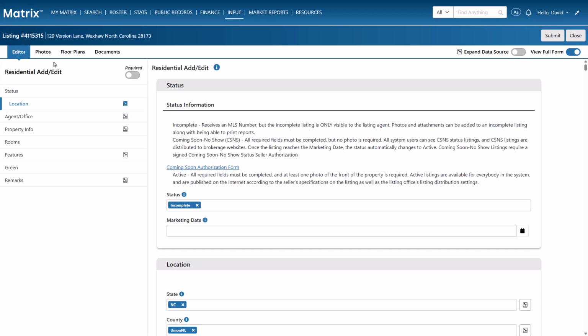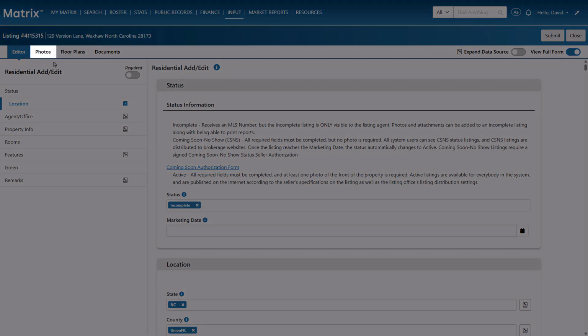And today, we're going to take a look at how you can expedite your listing input process using CoreAI, Cotality's artificial intelligence engine that works directly inside of Matrix. Its entire purpose is to analyze your property data and automate the most time-consuming parts of your workflow. Think of it as your own personal listing assistant, helping you get listings to market faster with more complete and professional results. And in this session, we'll look at three key areas where CoreAI helps save time: adding photos, creating public remarks, and utilizing existing data sources.